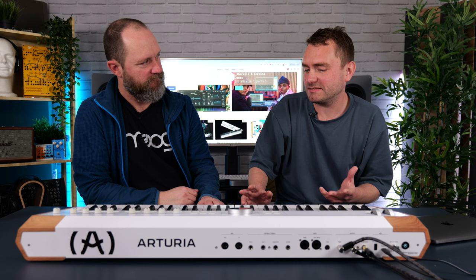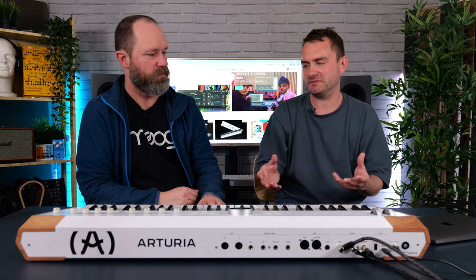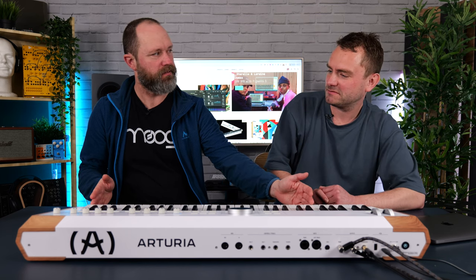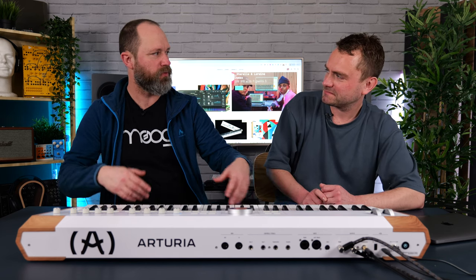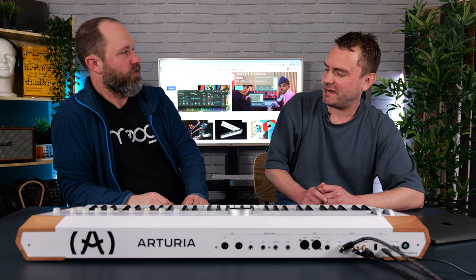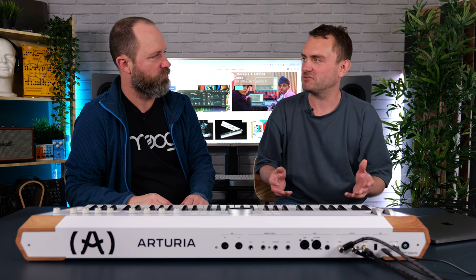That's likely to be the sticking point for some people looking at this at the moment. People are saying they want the 88-key, and maybe a 49, because that's the usual, isn't it? 88, 61, 49, and the sort of KeyLab stakes. When you get into the smaller ones, how useful are those, because you're getting into controller world.